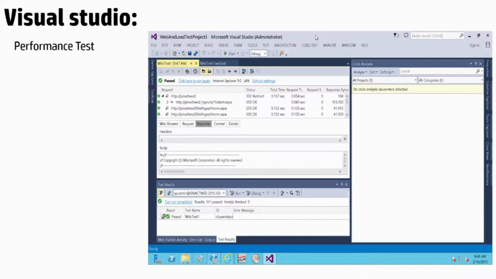The next one is Visual Studio, especially the Premium Edition. Within the Premium Edition, you have a performance test template, which you can run to do performance tracing. Whenever you have a new environment and your customer would like to have benchmark results of how the environment is behaving, you can use this Visual Studio performance template to generate the request time and response, etc., to know how your environment is performing and if there is any way to enhance the performance results.